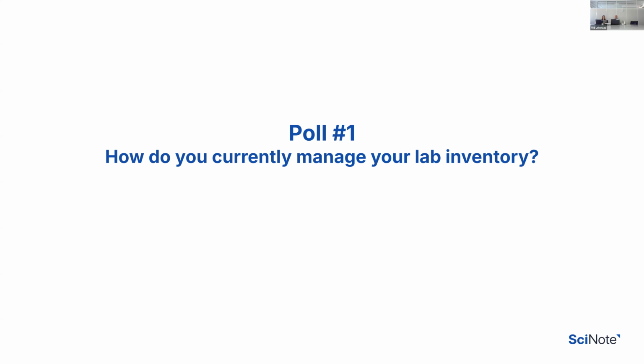You can fill out and choose multiple answers, and I'll leave it open for 20, 25 seconds so we see what your replies would be. So it is similar. Okay, so spreadsheets are leading the way again, and they're in the lead by a lot. LIMS systems, okay. Dedicated inventory software. So this is interesting. Previously, I think we had only one person replying, or maybe even less. Maybe it was no one that they have a dedicated inventory system, mostly manual. The person who chose other, please share in the chat so that we know what other means. Okay, Google Sheets, cool.